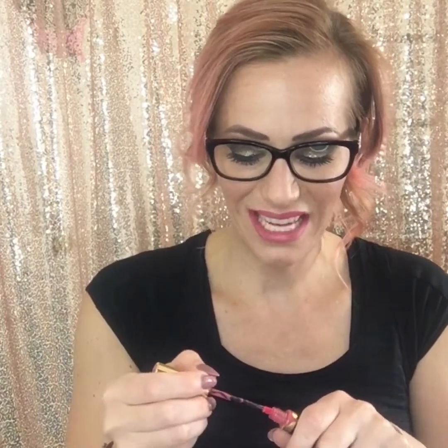Let that first layer dry for about 15 to 30 seconds. When you give plenty of dry time between your layers, your lipstick tends to last longer. If you have time, just fan it and let it go — I'm usually doing other makeup steps while I wait, or you can use a little fan. For the second and third layers, I shake the tube thoroughly, let it dry in between, line my lips in the opposite direction, and then fill in.